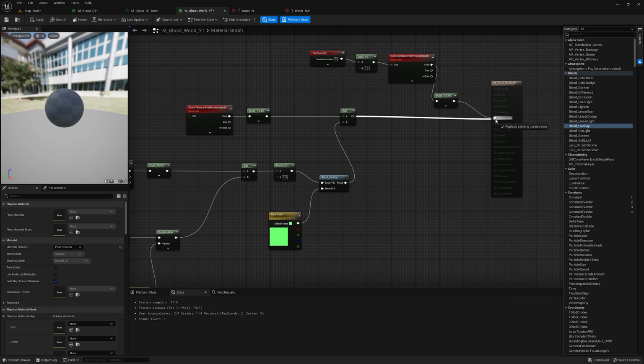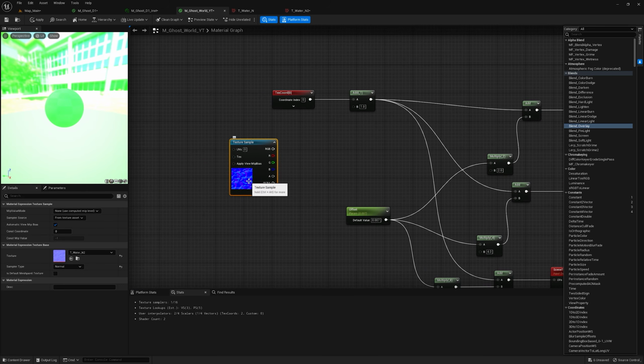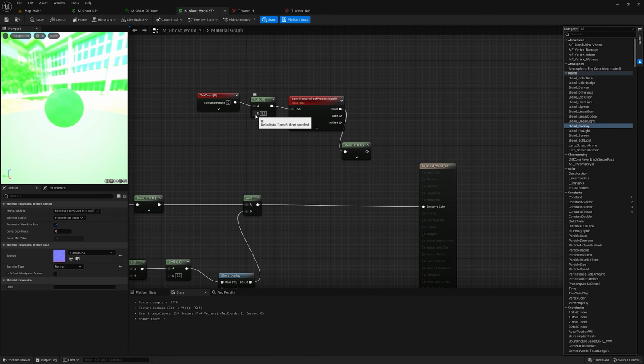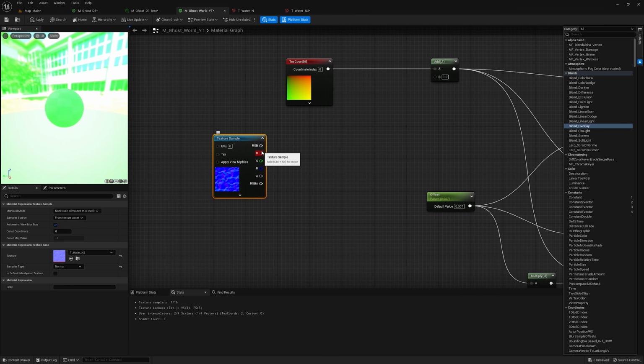So now I will just connect this back to the emissive color, and here this water texture has like 3 channels. We are only going to be using the R and the G channel, since our texture coordinate only has like R, red color and green. So here I kind of showed you what happens when we add a single value to the texture coordinate. It kind of moves the final result around. But if you add these 2 R and G values with a texture which has different values on different occasions, it will do something interesting.